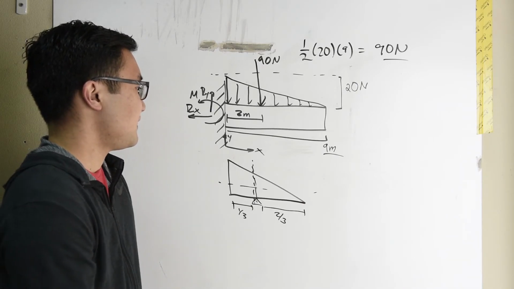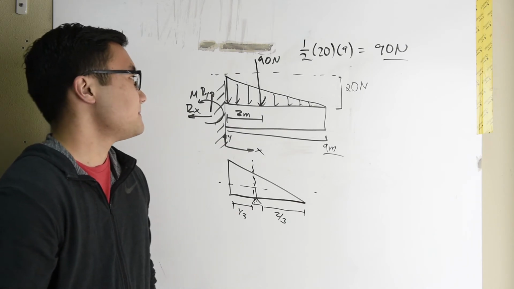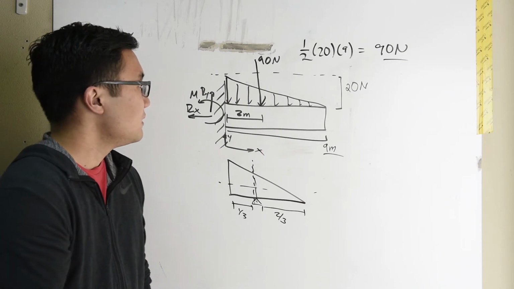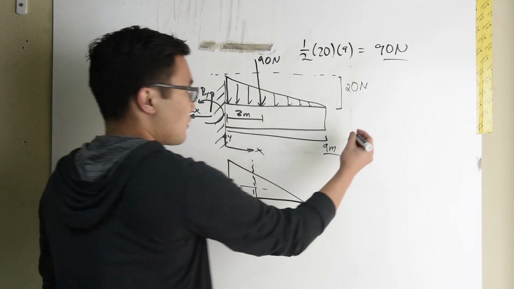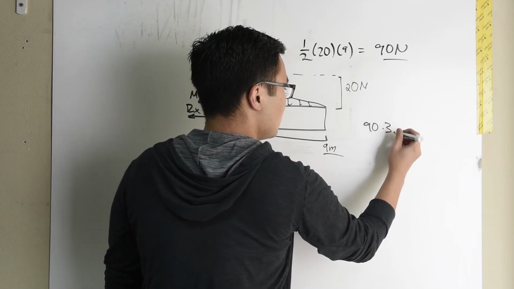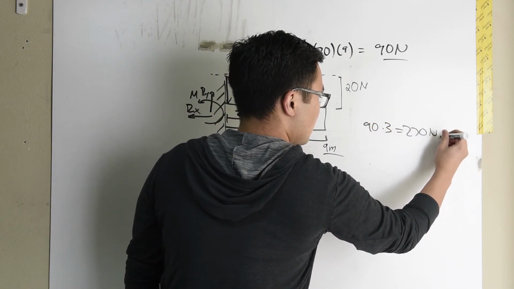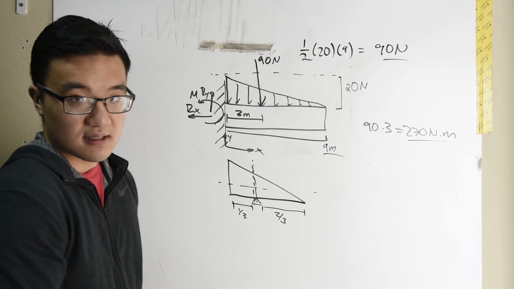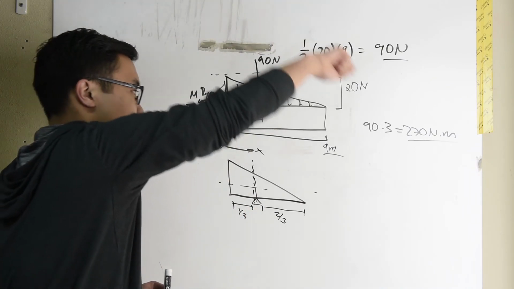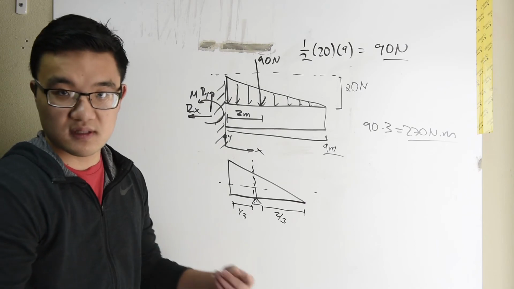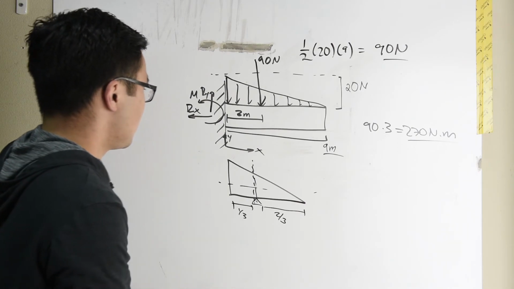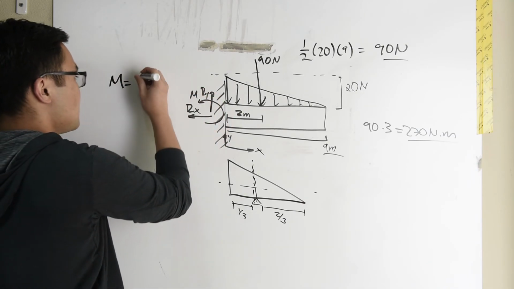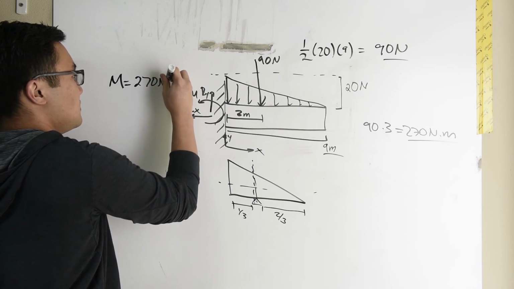So now that I've made this simplification, solving the rest of the problem is quite easy. Because I have a point force load of 90 newtons at 3 meters away from the wall. Which means my moment due to this is of course going to be 90 times 3, 270 Newton meters. And again, look at the way that the load is applied. It's going to rotate clockwise. Therefore, my resisting moment must be counterclockwise. So I know what M is. M is going to be equal, and I've already drawn it counterclockwise, to 270 Newton meters.